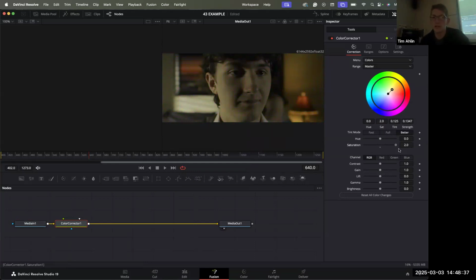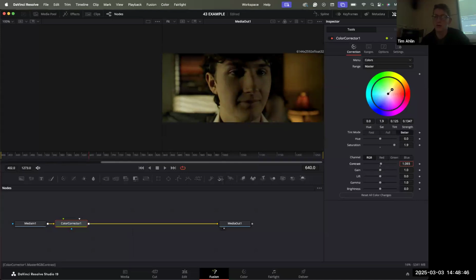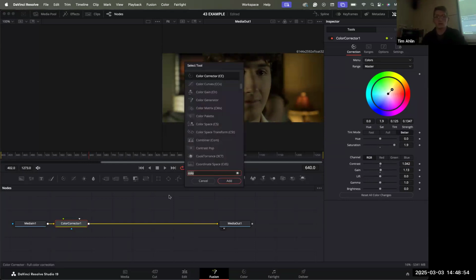And we could boost the saturation a little bit, add a little bit of contrast. Oh, there we go. You could boost it just a little bit. But yeah, there's so many things.